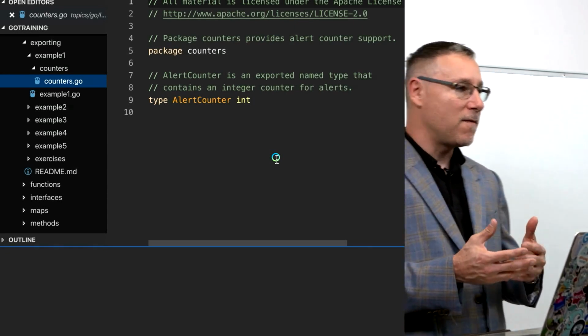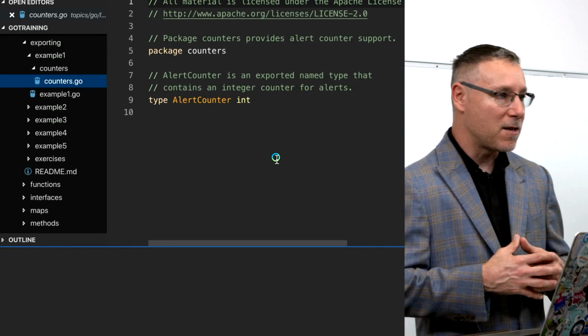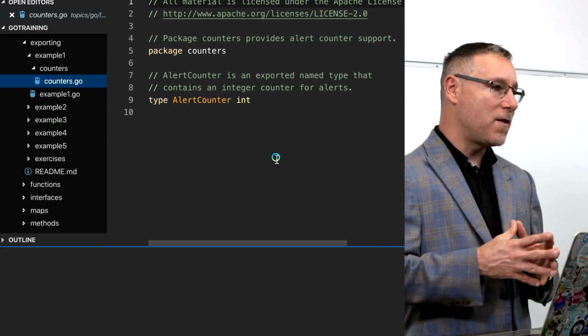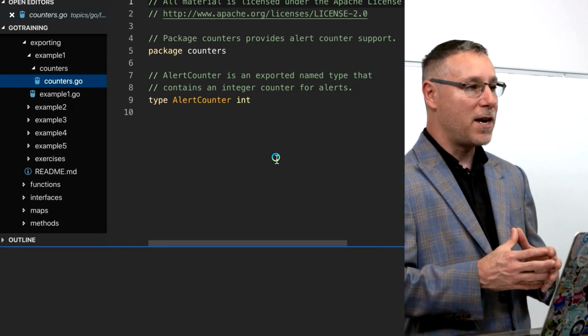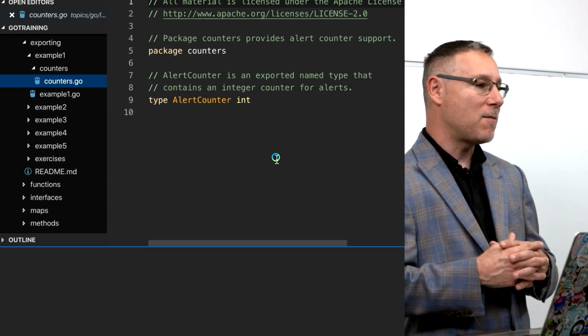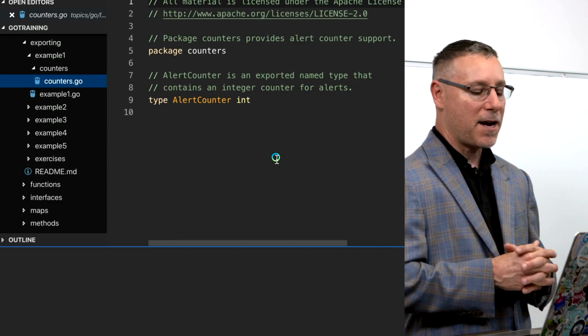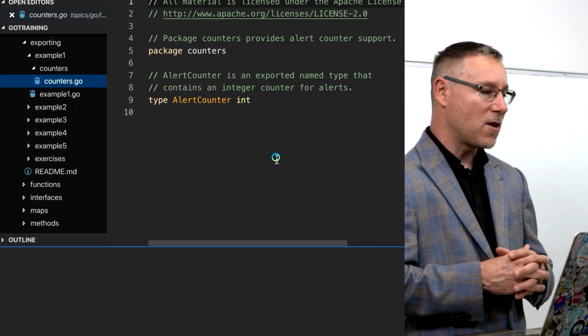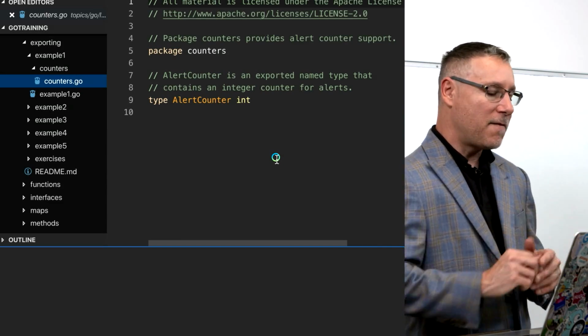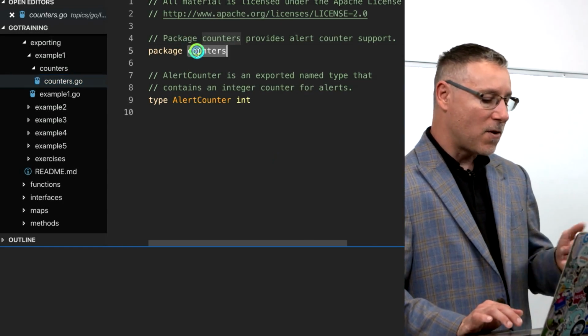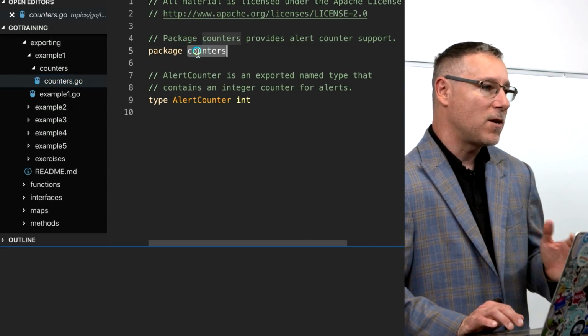Now let's go ahead and look at the counters source code file inside the counters package. And this is a naming convention we do a lot. We'll talk about this again later. But normally, if you can't name a file for the name of the package, you're going to have probably other issues as well with that package later on. We'll talk about that around package-oriented design. Let's just focus on the mechanics. So on line 5, we're naming the package after the folder name. Again, that's another good convention. You want to do that.